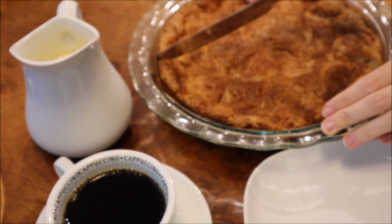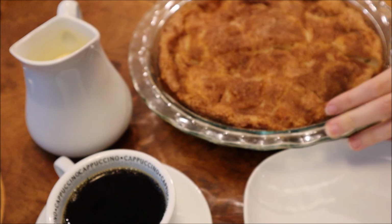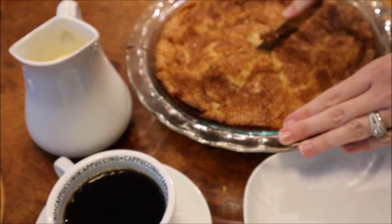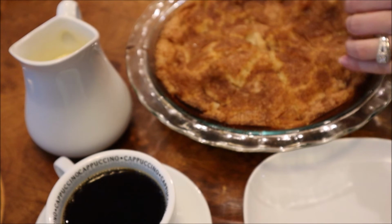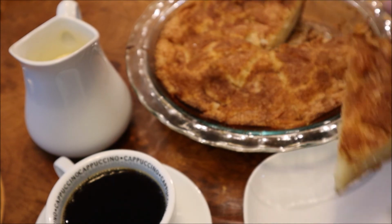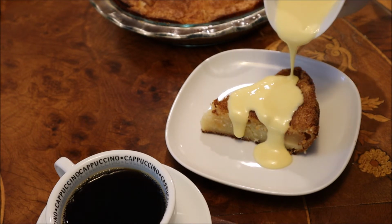Now here is the finished product. It turned out into a nice cake type dessert, and it's really nice and crunchy on top with the sugar and the cinnamon on it. And when you take it out of the pan, on the inside, the apple tart is really nice and moist and just gooey. And then you're going to take the custard and just drizzle it on top.